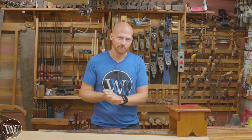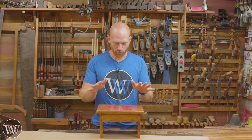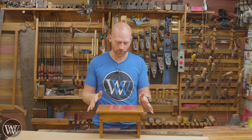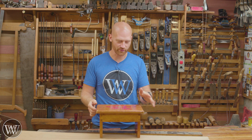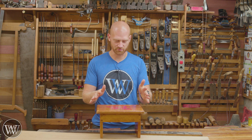So here's the problem we got. My wife is 4'10", and so she uses a step stool for everything, especially in the laundry room. And this is the one she has been using since she was 12 years old. The problem with it is, though, it has this lip on the overhang, and if you step on the edge, it rolls. And she has bashed up her ankles several times because of this thing.